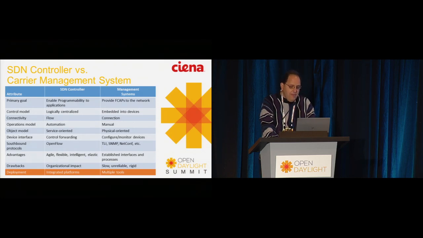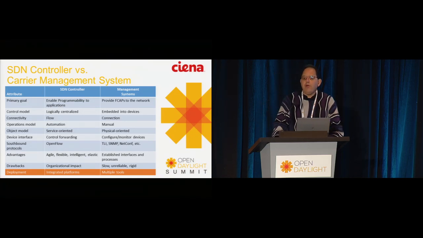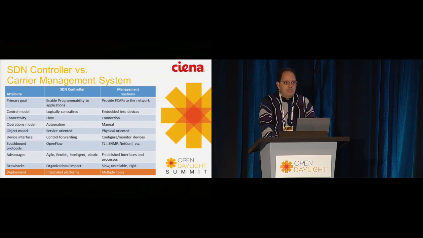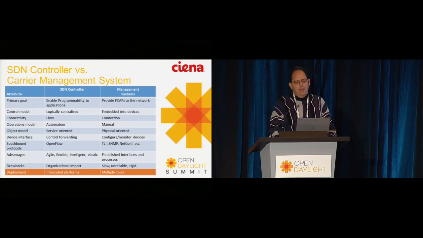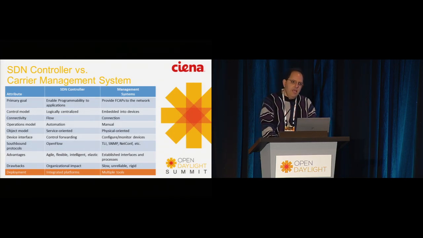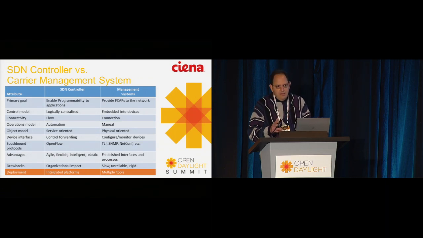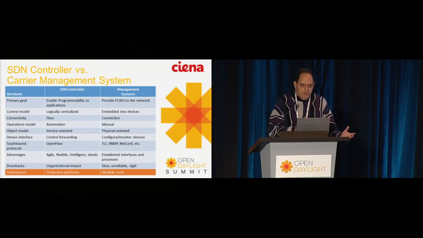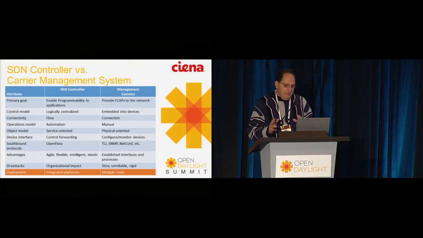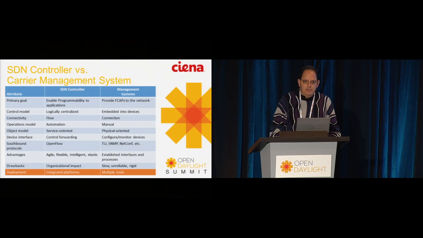What are some of the drawbacks? Well, one of the major drawbacks of SDN, and there's an increasing amount of discussion around it in the carrier community, is the organizational impact. It's not just about technology here. It's going to be about changing the momentum of large organizations and being able to redeploy individuals and make them cross the boundary between software and networking, which are really two separate disciplines and organizations.